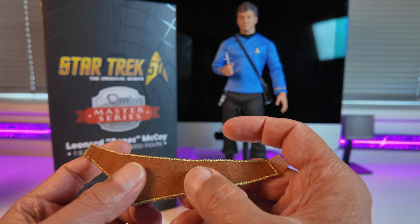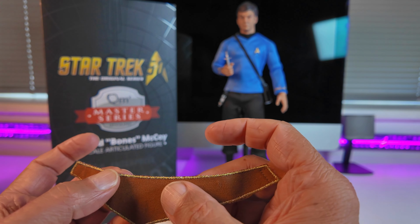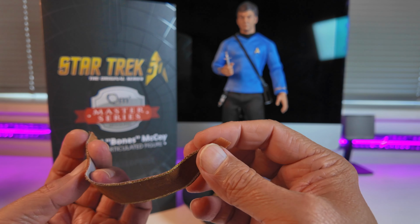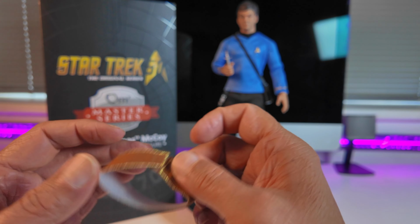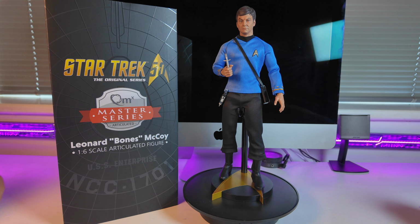It's sort of got this suede feel to it, sort of faux suede, and it's got this rather nice gold piping around the edges, which is screen accurate. The colours are on point as well. And as I say, Velcro fastens around the back of the figure if you're wanting to use it. So yeah, that's the sash.